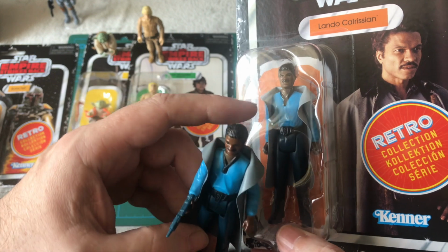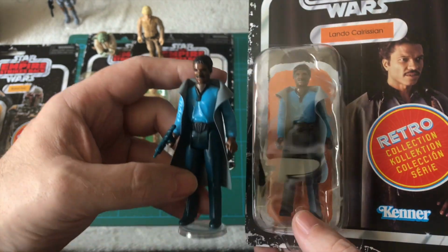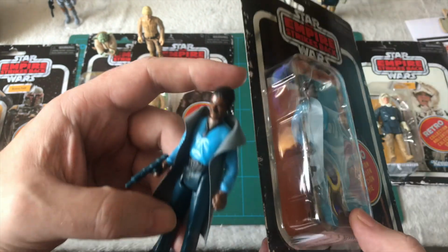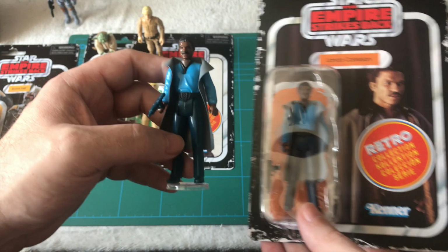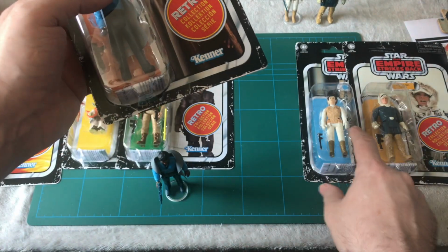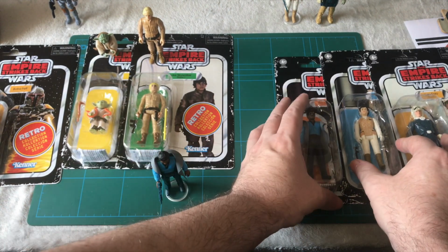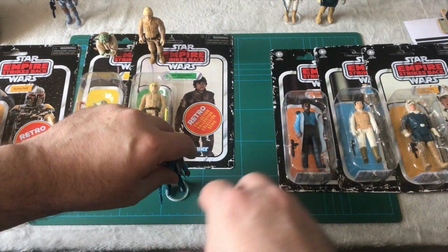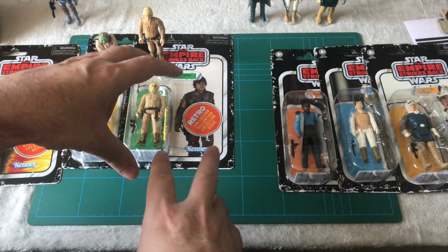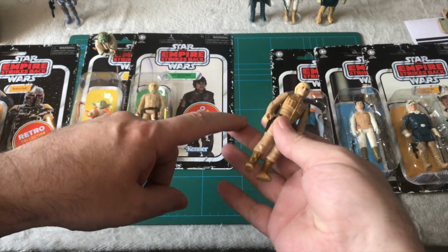It looks totally legit. So again, just be wary if you're buying vintage figures that they're not retro bits on the old vintage figures. Because I'll be honest with you, I was in Asda yesterday and I almost picked up a Leia and a Vader just to see what the weapons themselves looked like. Not to use them, because even though they're not reproduction, they're not vintage. Now you've got your repro, your retro, and your vintage.